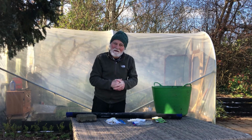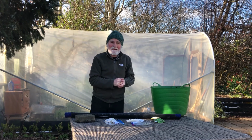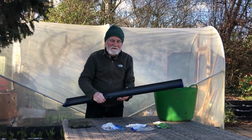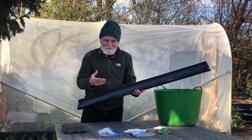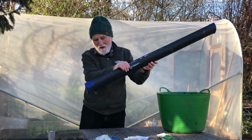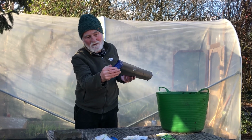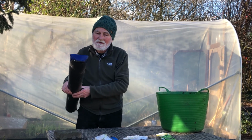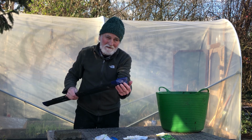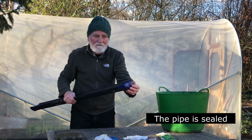You can sow peas in a gutter pipe in this month of February. The pipe should be the length of the raised bed that the peas will eventually go into. One end here is sealed, as you can see, with duct tape, and the other end is sealed as well, but it has a little slot on it for drainage, as you can see here. Leave that little gap there for drainage.